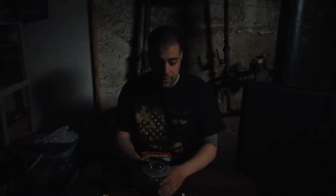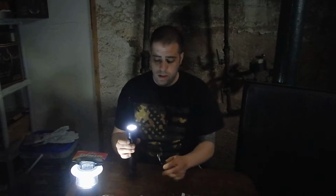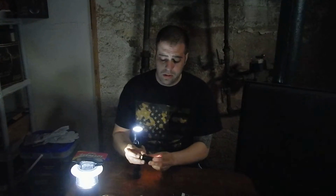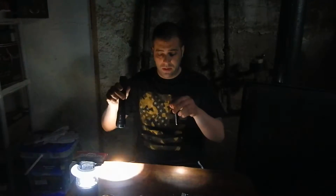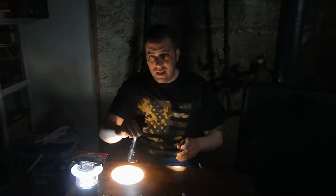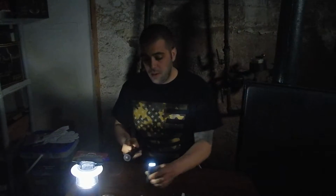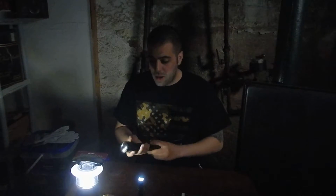I have a lantern. We'll turn that on, throw on some more light. I have an expensive flashlight, and I have a regular bargain flashlight. Obviously, you can see the difference by the shadows. Very light shadow, very bright shadow. Again, in a later video, I'll show you how to weaponize a flashlight, but these are just some examples of power. You have candlelight, you have inexpensive battery-operated light, and then you have a very expensive flashlight, as well as one of my personal favorites.